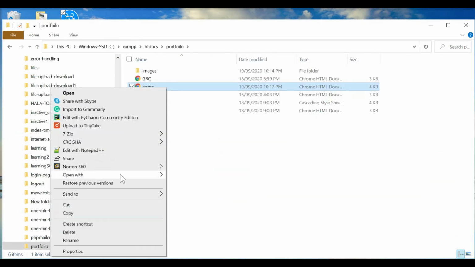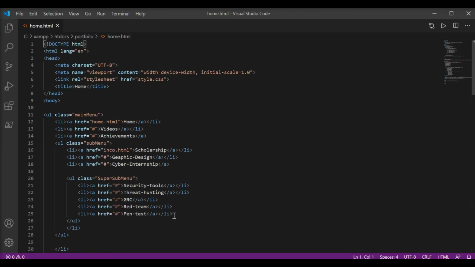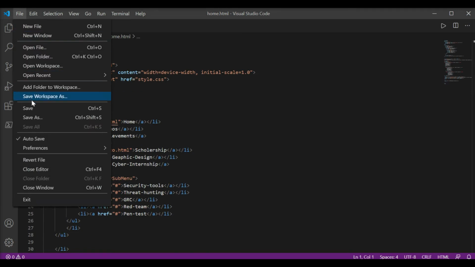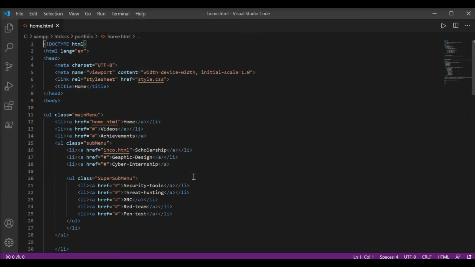Page of the editor. Save as, let's contact form.php. It's important to use PHP here because we will write our code in HTML and PHP.